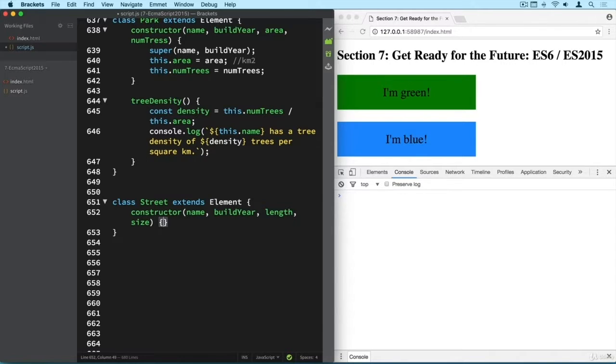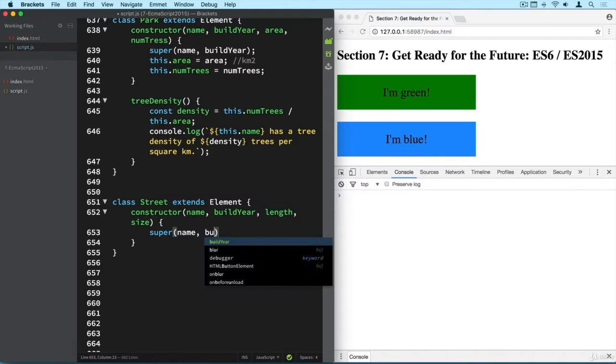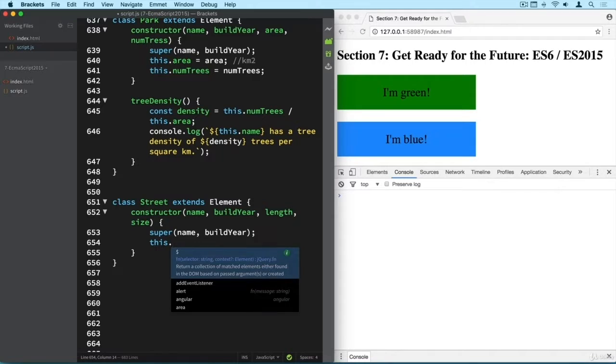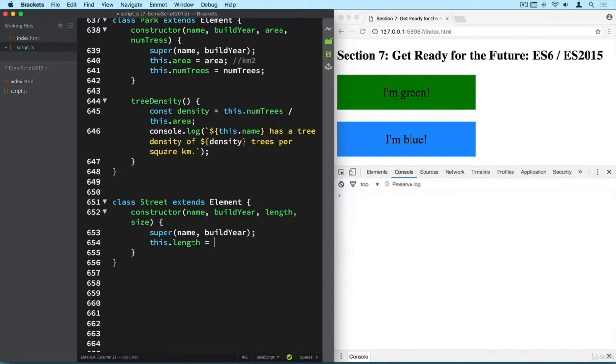So it will be just in a second. So let's just finish this one and then we write that method. So again, we first need to call our superclass with the name and the build year. And then we need to set our own properties. So the length will be the length and the size.